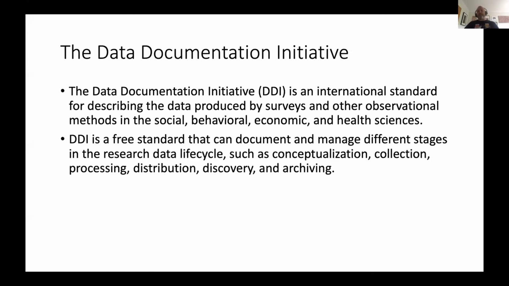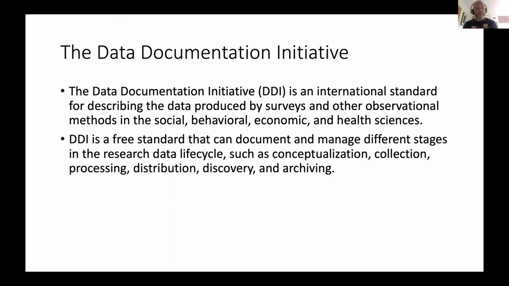Okay, so I'm going to focus on DDI because that's probably got the broadest usage across the social sciences, certainly across the data archives, and I'll touch on a couple of the major programs that are there to give you a sense of where this is used. It's an international standard for describing particularly data coming out of surveys and observational methods in social, behavioural, economic, and particularly population health sciences. And we're using it in a number of domains there.